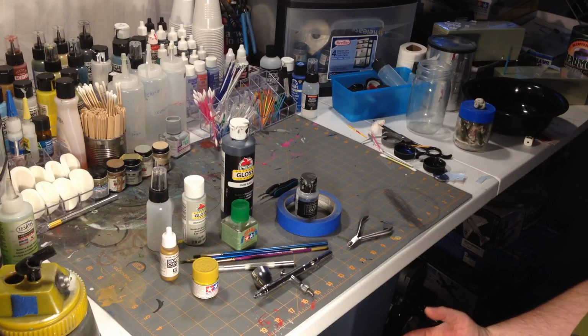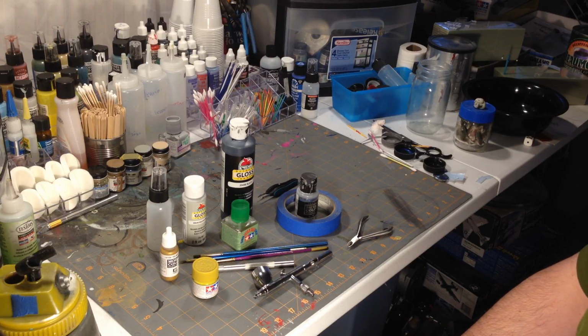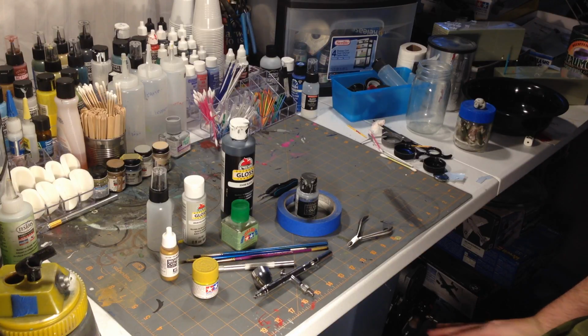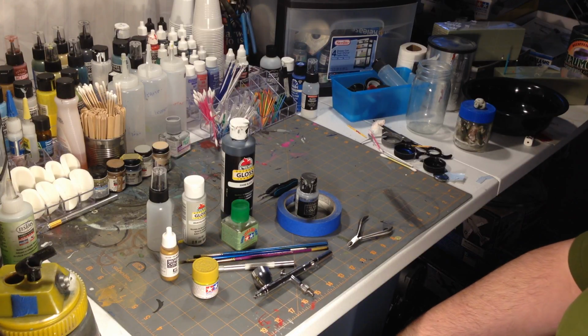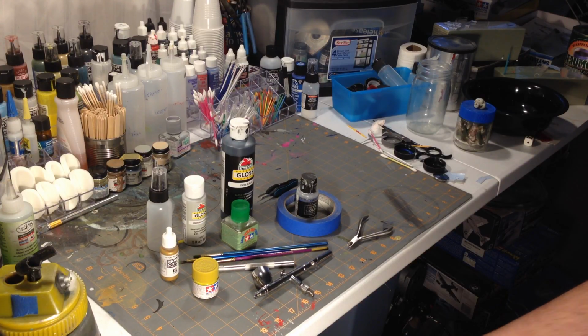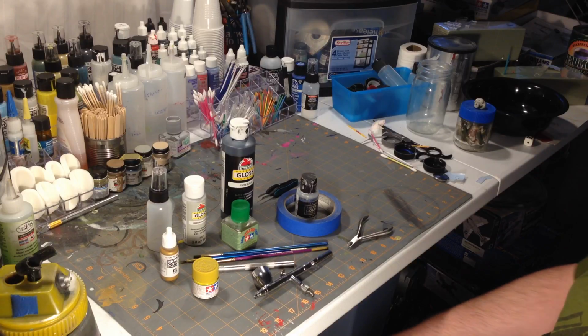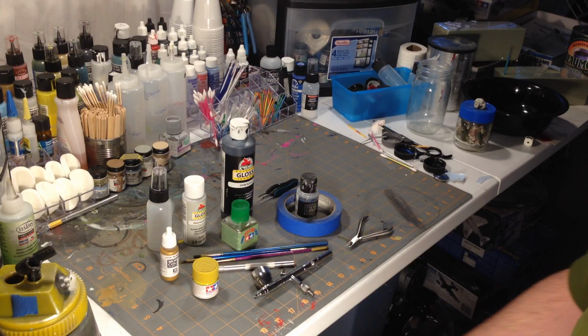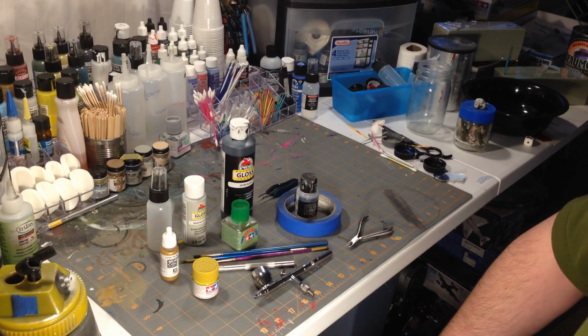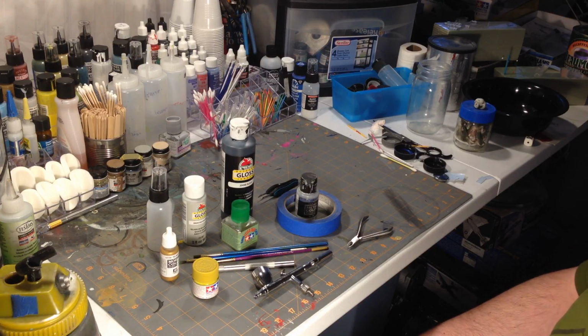If you're very poor and can't afford that, my very first modeling surface here in this apartment was my bed with a small piece of tarp over the bedspread. I hand painted everything on that tarp, and I folded everything away into a tackle box when I was done. So if you have to, you can literally just do a tarp on the bed. It's not the most ideal situation, but I spent the whole first year of modeling in 2014 doing just that. I built over 50 models that way, so it can be done.